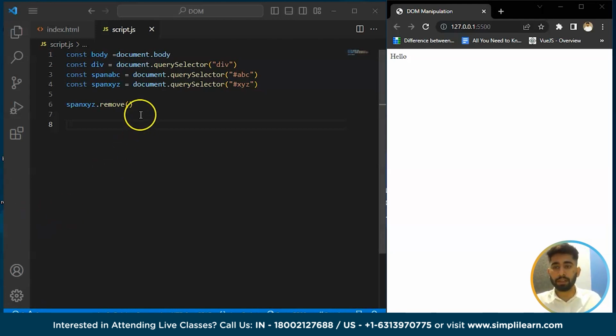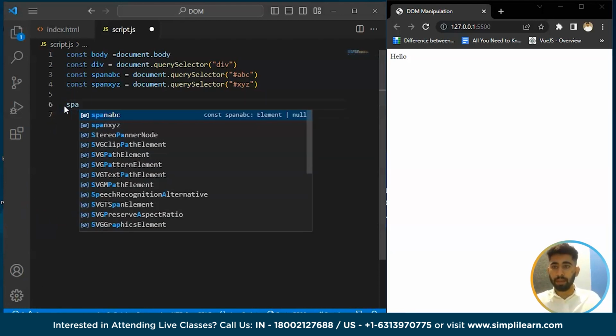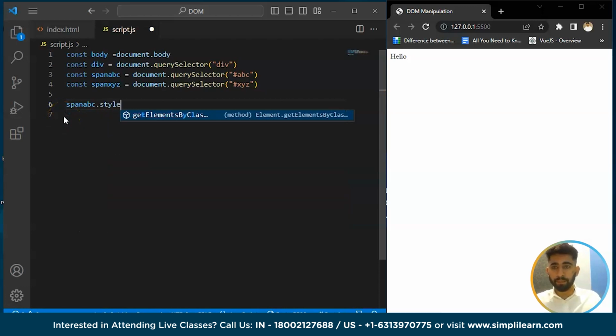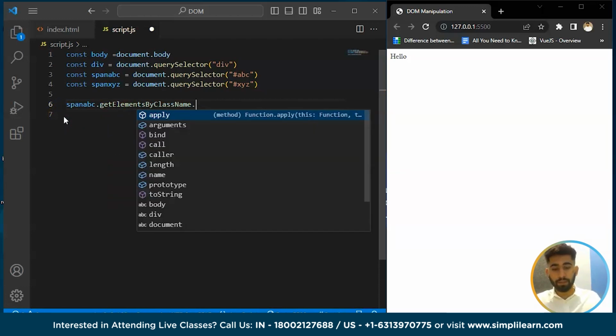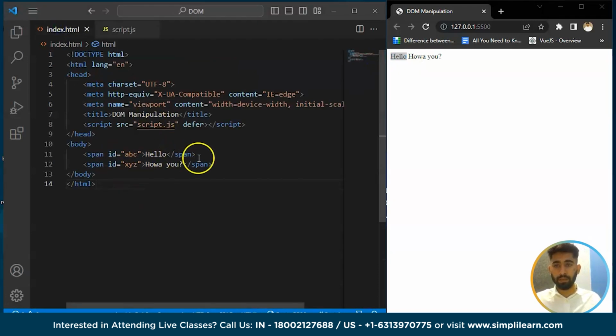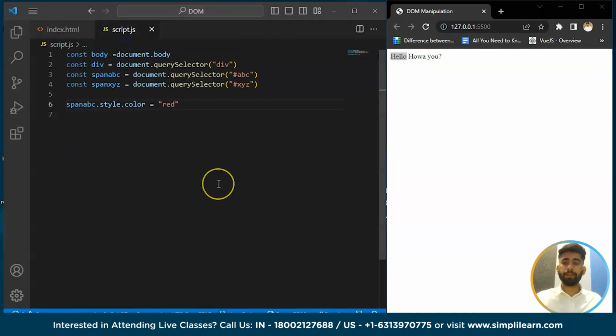So we can just remove this one, and here I'll write span ABC dot style dot color, and let's give it a color as red. And if we see, the color of hello, which is ABC, is now red.